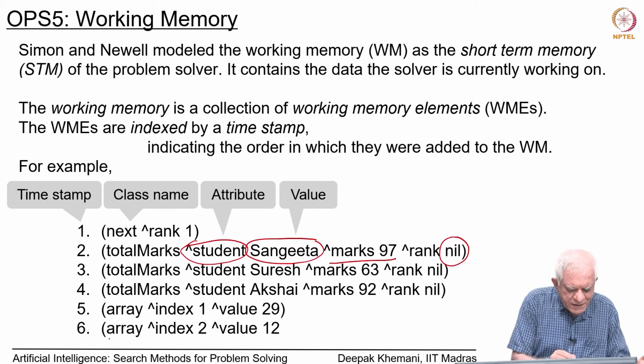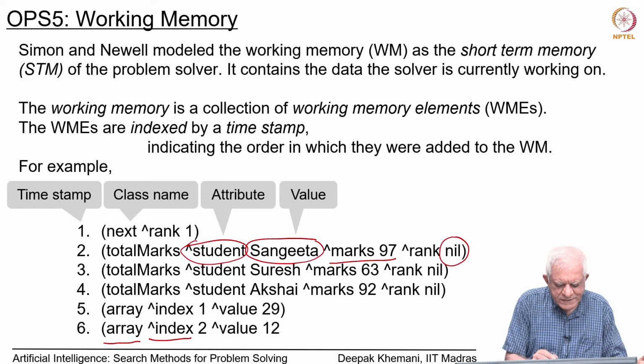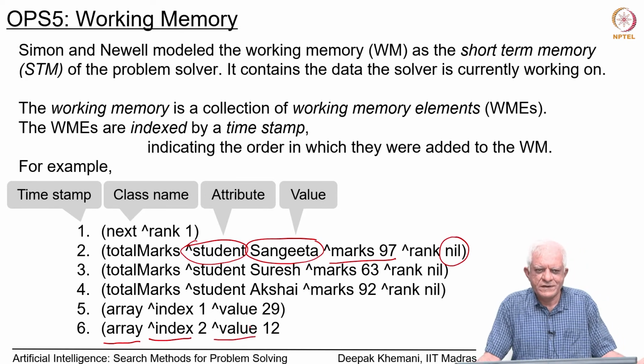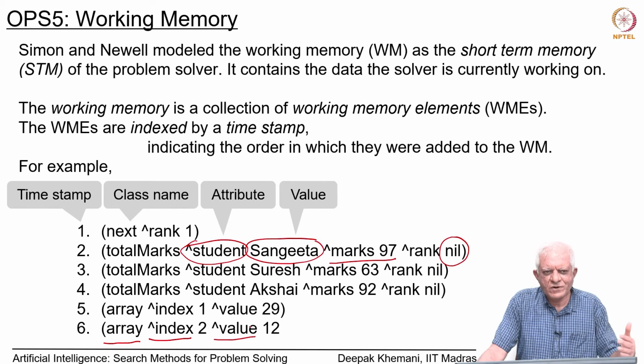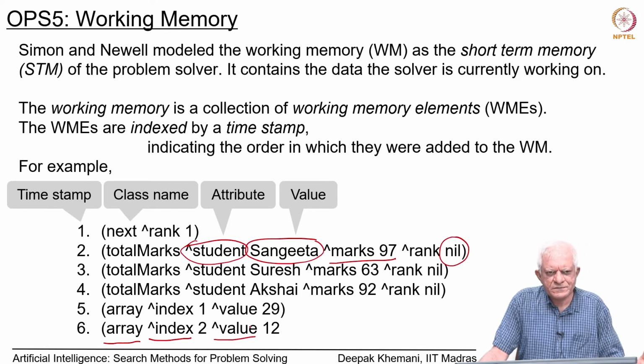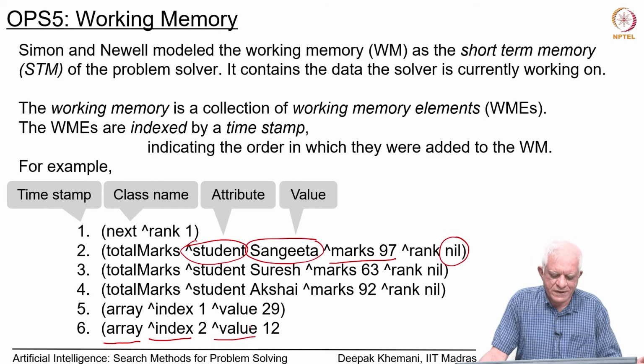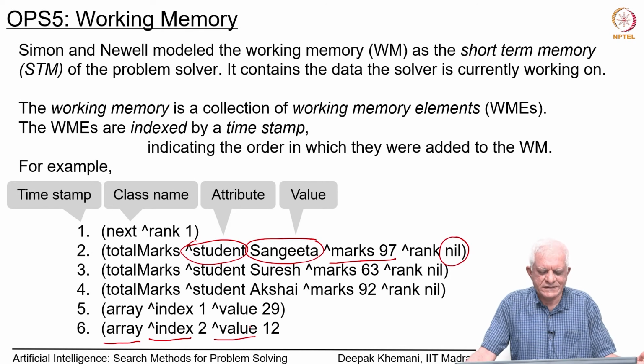Here is another example where there is a class called array. It has an attribute called index and an attribute called value essentially. So, you can think of an array. Of course, when we talk about arrays, then we say that it is a 2-dimensional array or a 1-dimensional array and so on. So, this represents a 1-dimensional array, an array which has an index and which has a value stored in it essentially. But the array is stored in a kind of distributed fashion inside the working memory. Each row has a separate record in it essentially.